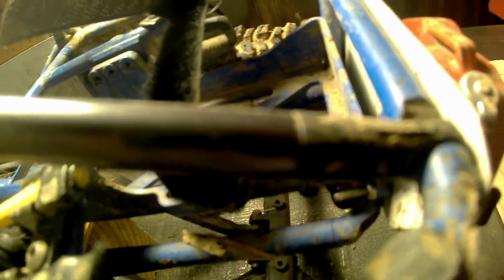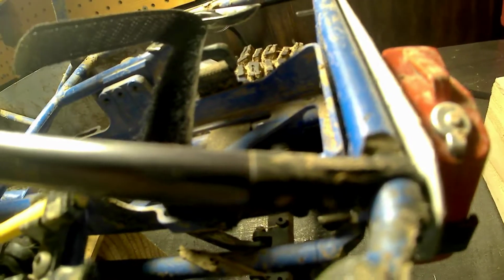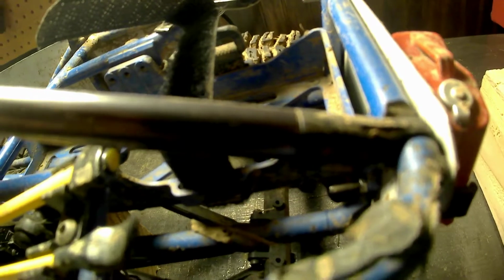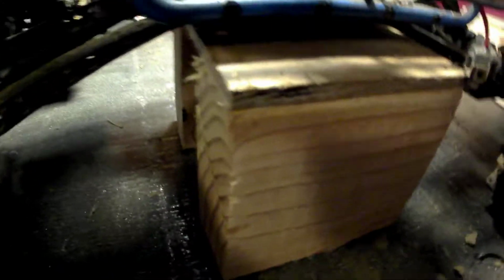And there's a metal rod that goes through there, and the plastic ends snap. So I just put the normal plastic ones on, the stock plastic ones. They are a lot more durable, I say. By the way, this is a custom-made, homemade wood stand.